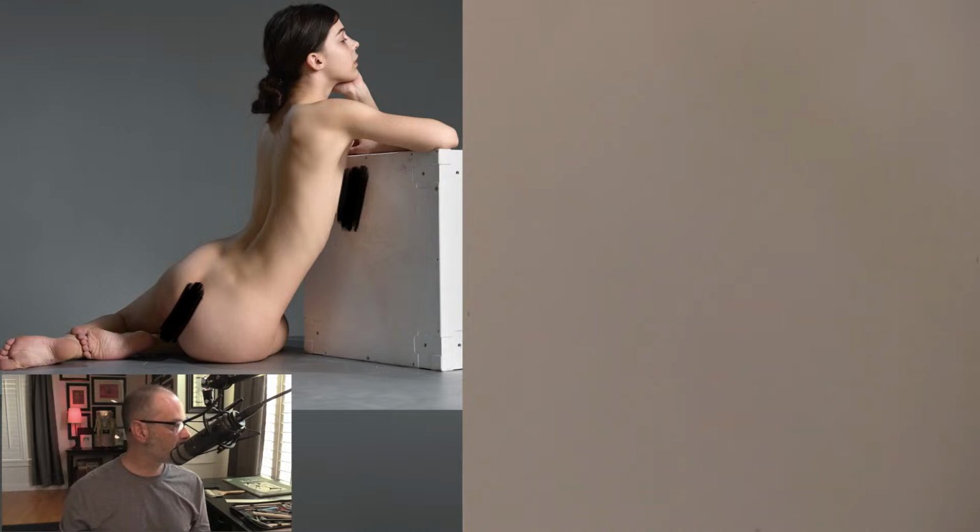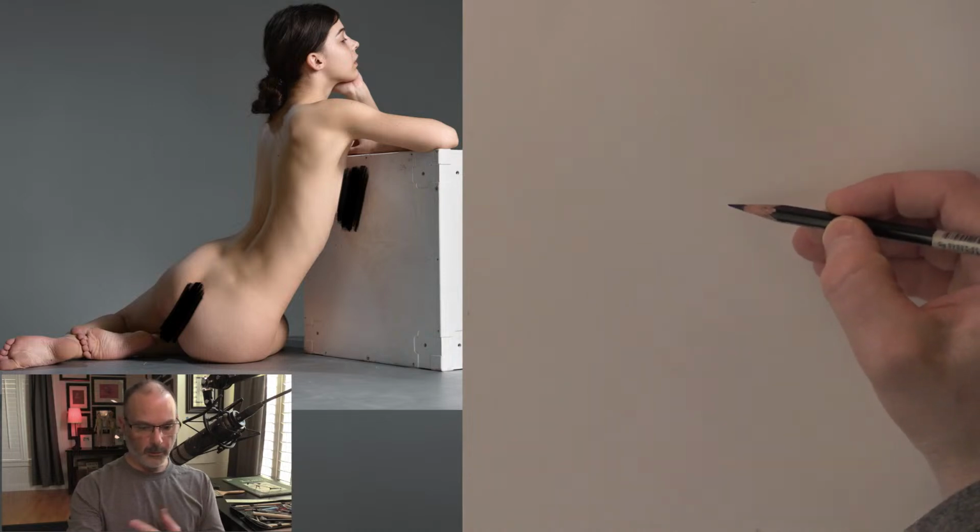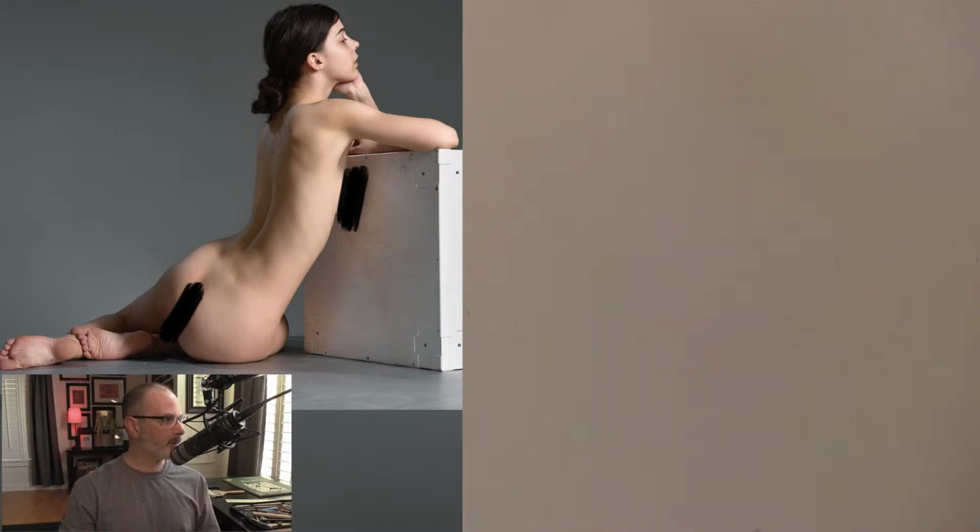I'm going to be drawing in less than 30 seconds. I'm just trying to set up my photo reference so I can optimize its size. And I really like to draw from the sight-size method. I like that. So I try my very best to get the photo to be close to the size that I would like to draw it. But actually, for now, I'm just going to focus in on this torso, and then we'll branch out to the feet and we'll branch out to the arm. I can't even see the arm right now, but it's all good.